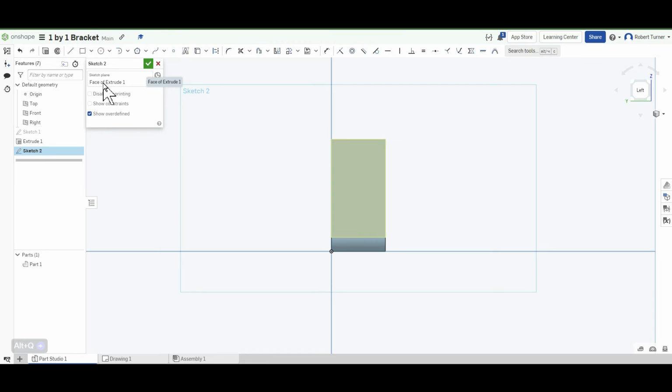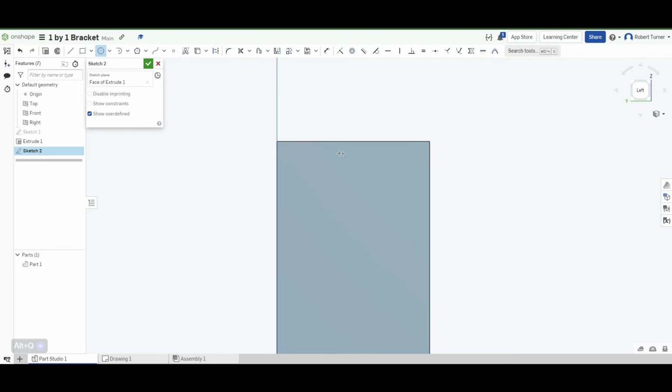Okay, and then we're going to grab our circle tool, which is up in the toolbar now that we're in the sketch. And the nice part about this circle is it already has a center point marked in it. So how do we get to the center? If you mouse over this top line, you get a little yellow box that indicates where the midpoint is of that line, which is the center of your part. Okay, so then if you drag your mouse downwards and maintain the little yellow dotted line that appears, that will tell you where center is.